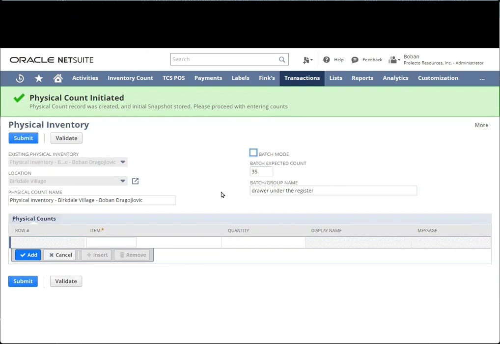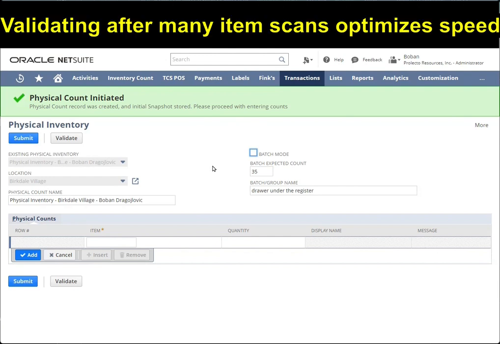But the real power of this is they wanted to be able to process this inventory very rapidly. They generally use a scanner, and so they scan things very quickly. Every item has a barcode or something on it, and so they can go very rapidly. What they did not want is real-time validation.